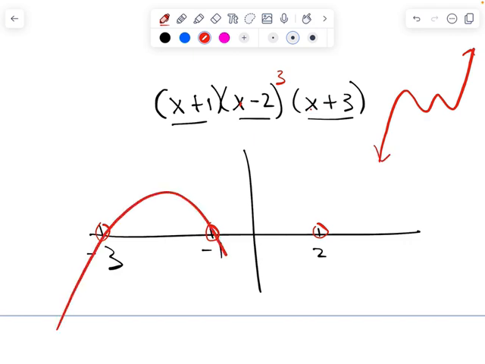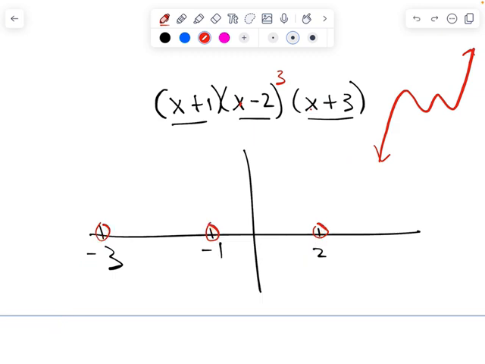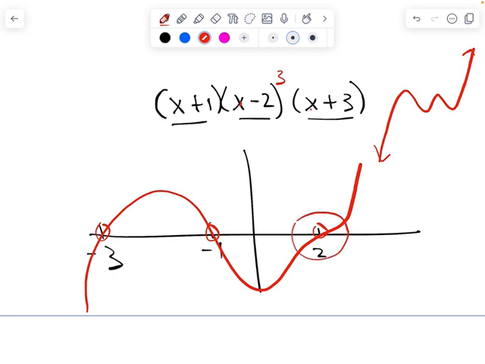I approach this point. Now it seems as though I can just go on and graph it like this, and I satisfy the end behavior. I go through all the roots, it seems fine, but I haven't addressed the fact that this behaves a bit differently than the other roots. And this is how triple roots behave differently. It does go through this one, it does go through this one, but it approaches this one kind of shy. It doesn't want to go straight through, it kind of flattens out, and it goes up again. Let me see if I can draw that more smoothly. Up, down, kind of flattens, and then kind of up. It's kind of subtle, but you can see the flattened area right there.